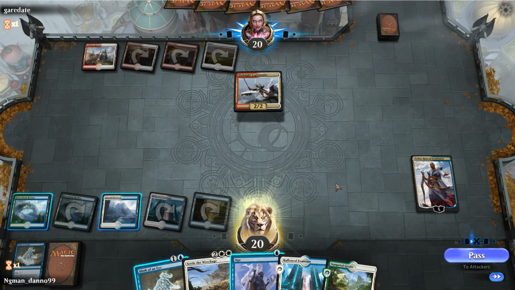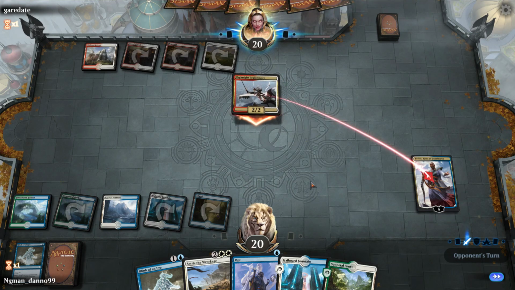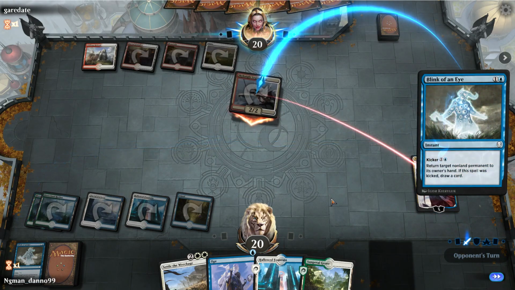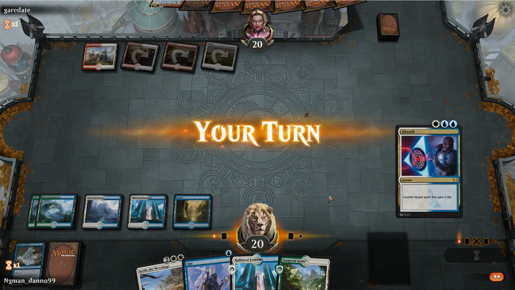He's going to attack the Teferi, of course, and we're going to blink. Playing against this deck, I feel like the opponent is very frustrated because they can't really do anything. I mean, they try to cast something and attack, and they can't.